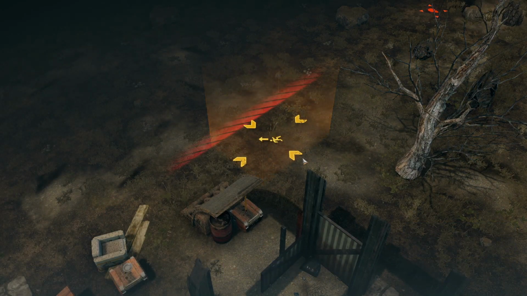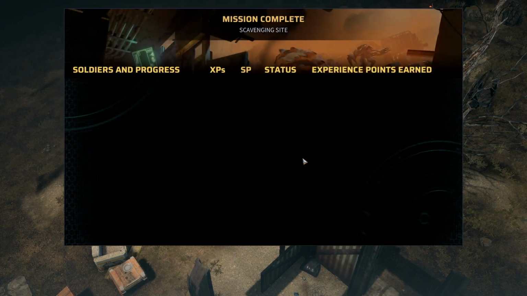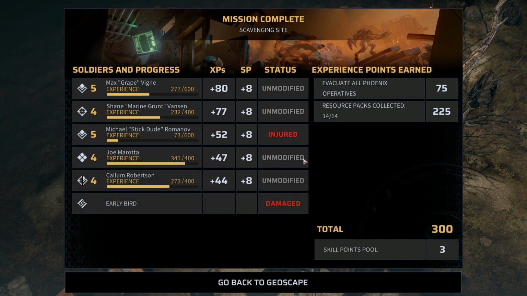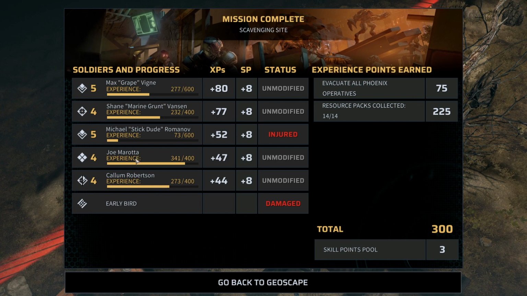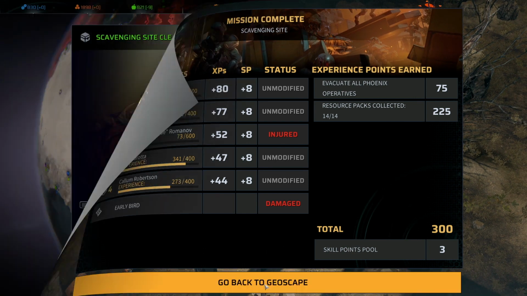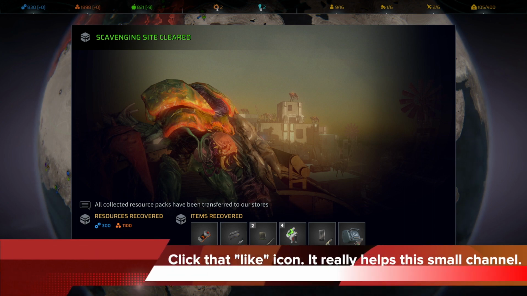And there we go. Easy peasy, quick and easy on this one. It's nice to have a few of these missions mixed up in between the others. No promotions this time. All right, nice haul. 1,100 materials, 300 tech. Really, really nice haul on that scavenge.